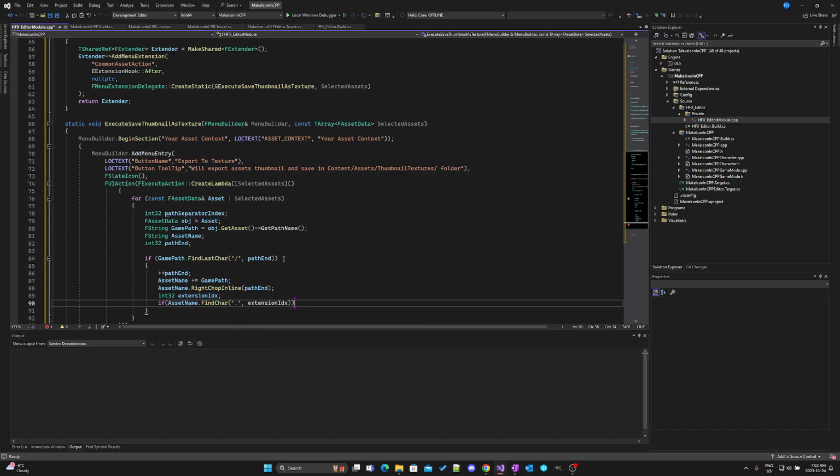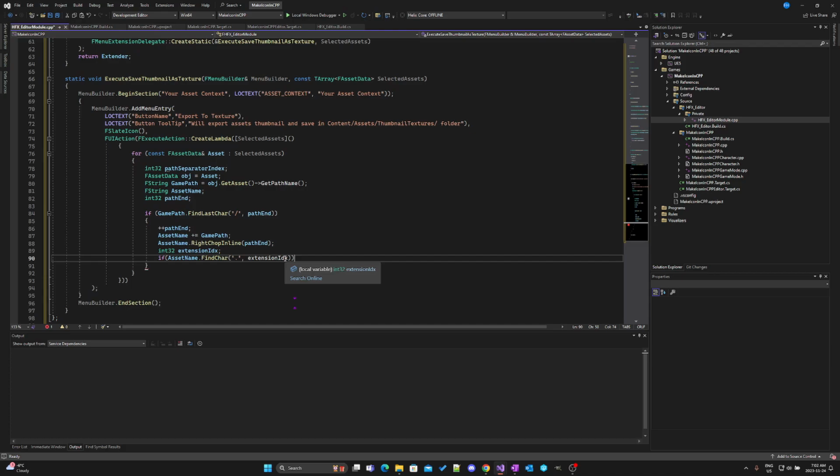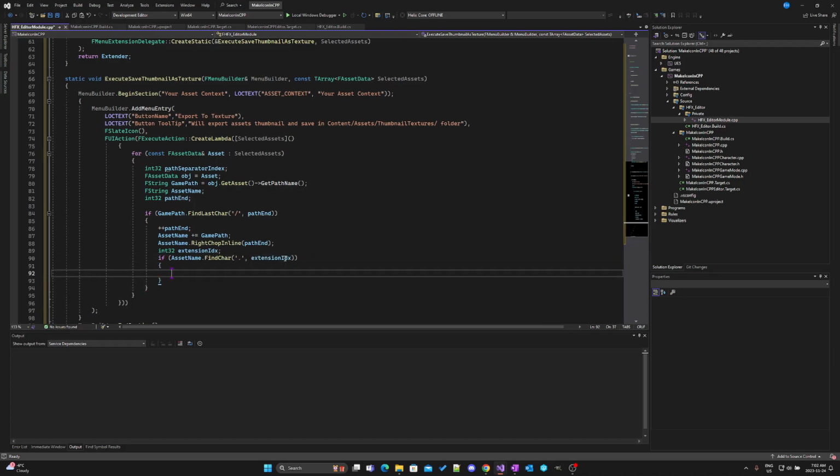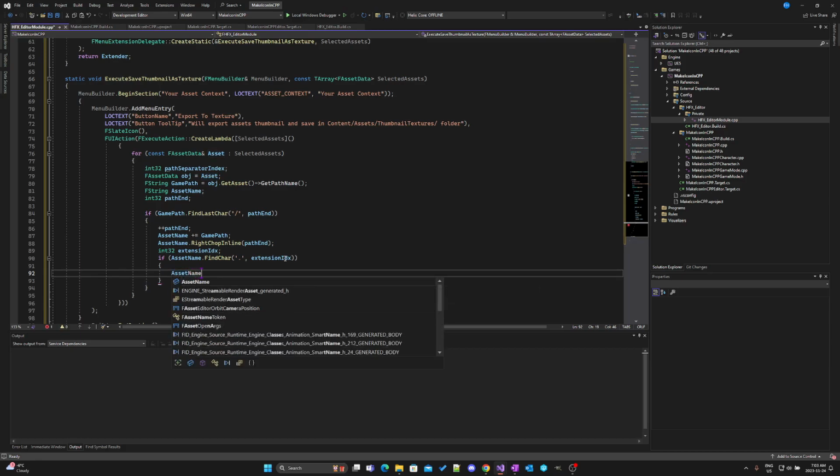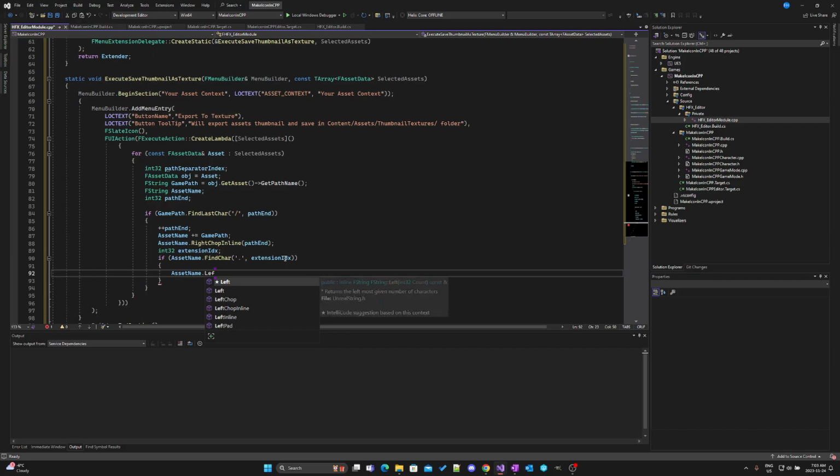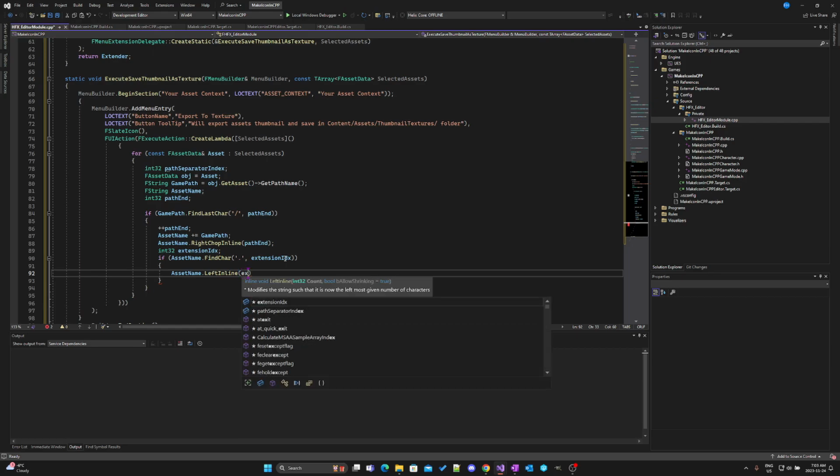So it's going to fill us up where that is. And then our asset name, we're going to do a LeftInline to the extension. Yeah.